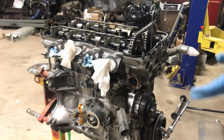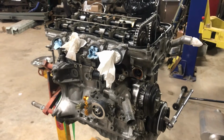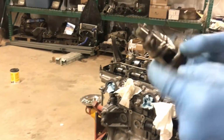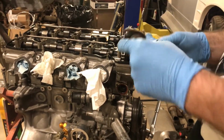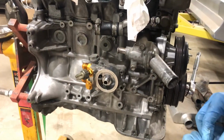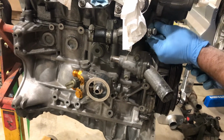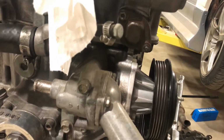All right. So, now I am going to put the tensioner in. The tensioner is a fun little guy. It's spring loaded and it's got a little catch on it. So you put it in there and get it where you want it and it'll push that guide out, and then you have to reach down and pop that loose and it'll put tension on everything. Which actually, I dropped a washer, so now I gotta find the washer real quick. Man, I am super good at this vlogging stuff. There it is.